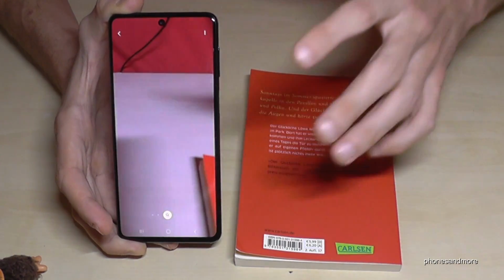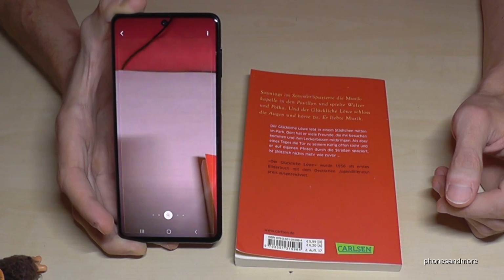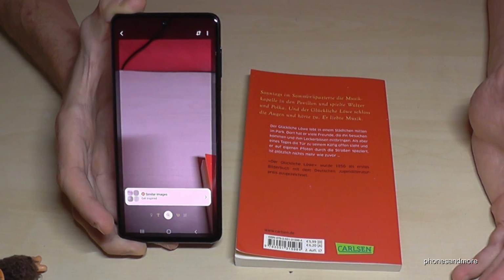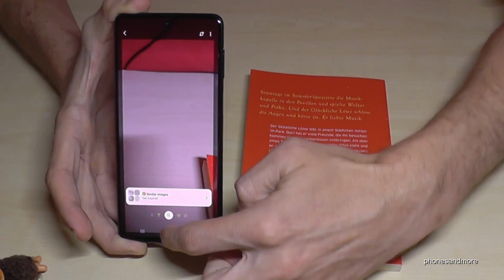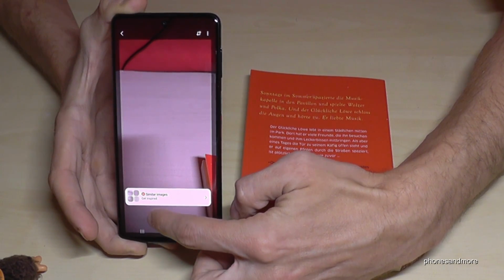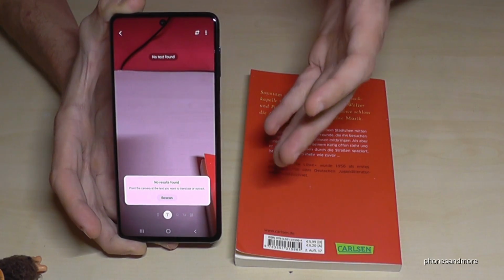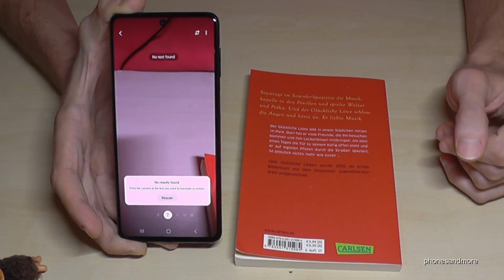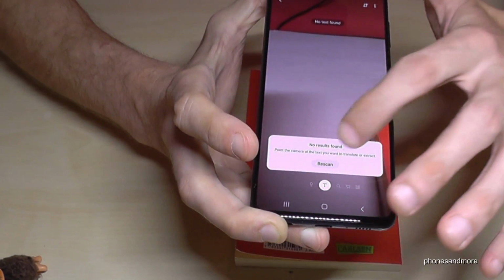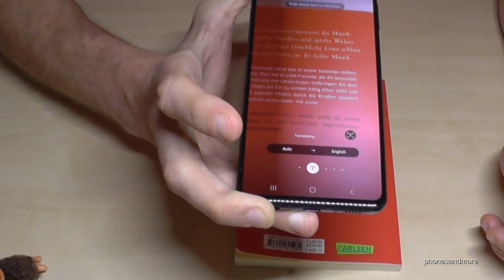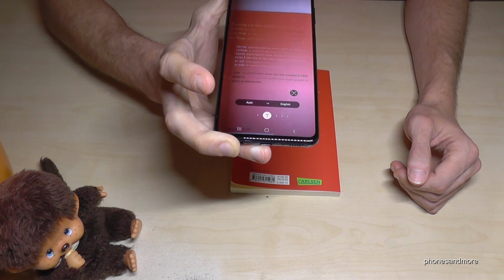If you're using it for the very first time, you have to enable some stuff and allow some stuff. And yeah, after you have done this, you can recognize things with Bixby Vision and so on. But I'm interested here in the T. So go here on the T, and that's the translation tool. No? Okay, I actually have nothing to translate. This is the reason why it's disturbing here. But now let's have a look here at my German book. Go on rescan. Just scan it like this, and it will make a live translation here on the book.